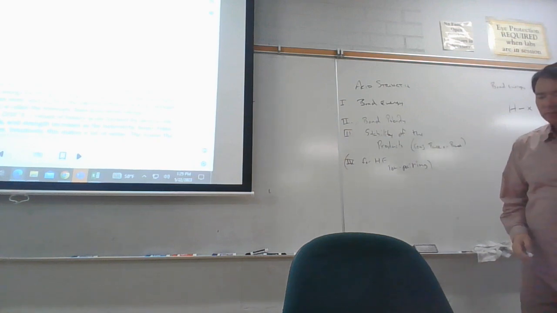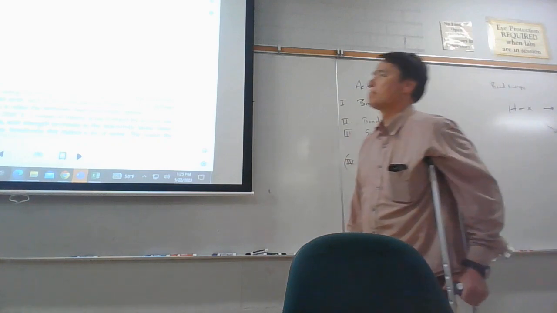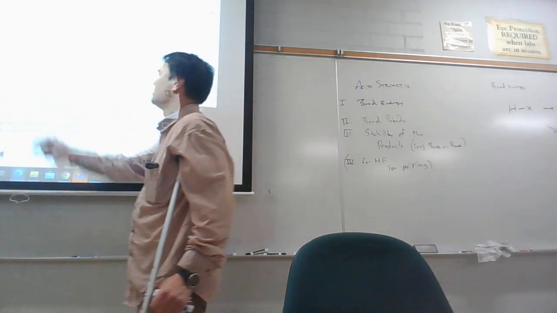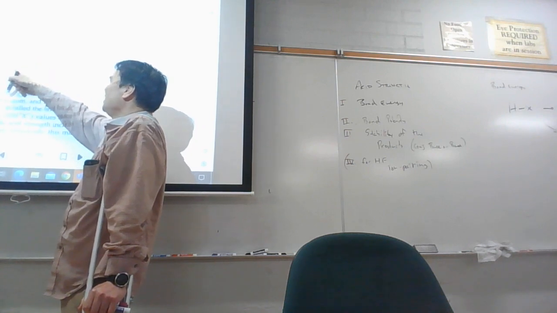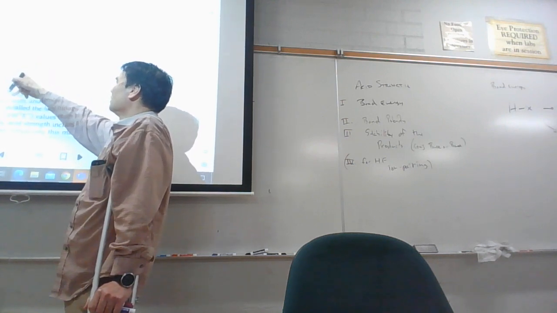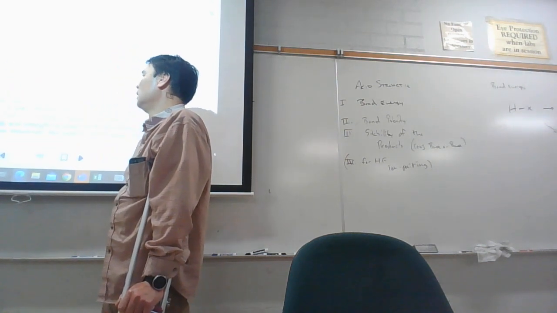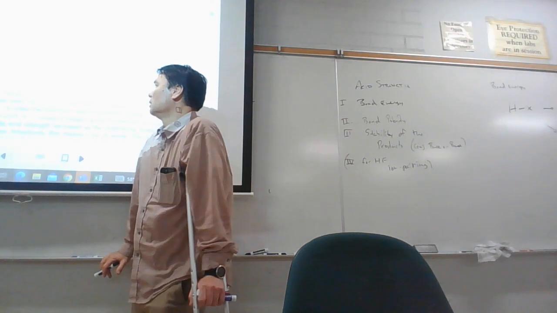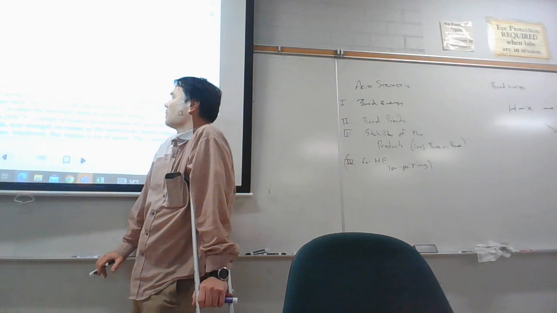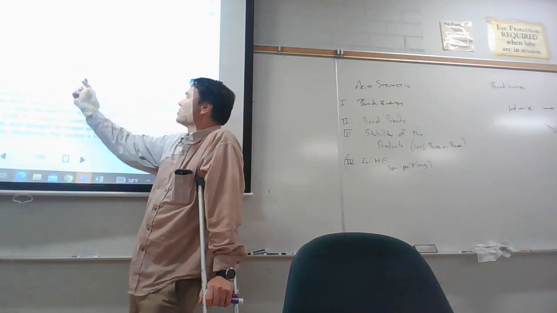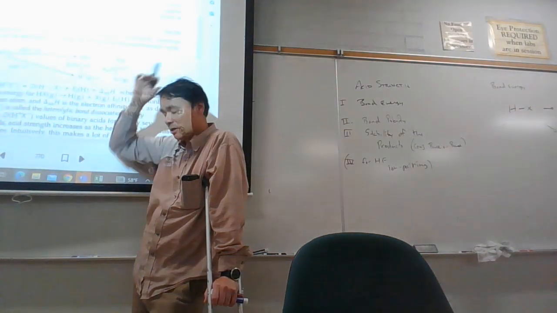So we don't have those numbers in the table. We just have the homolytic numbers. The homolytic number is DHX here. But we don't have the DH plus X minus, the heterolytic. But we can figure it out using Hess's law. I mean, we could measure it, but it's easier to just use Hess's law to determine it. And so if we do it in multiple steps versus doing it in one step, we'll get the same answer. The sum of the steps is equal to the net overall.